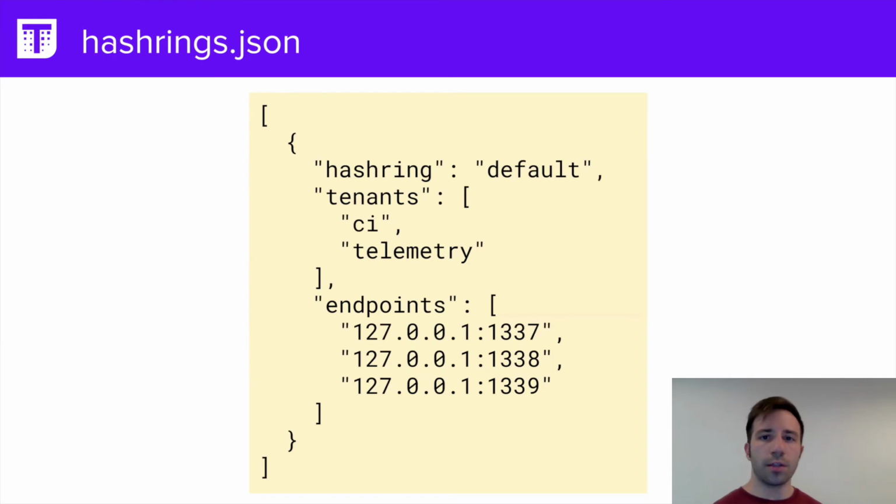We mentioned earlier that the Thanos Receive component can be configured into hash rings. Today, this configuration works by using a JSON file to explicitly map the addresses of the different replicas to distinct hash rings. Unfortunately, JSON is not a very human-friendly language, and we definitely don't want to have to write JSON by hand every single time that we need to scale our hash ring up or down.